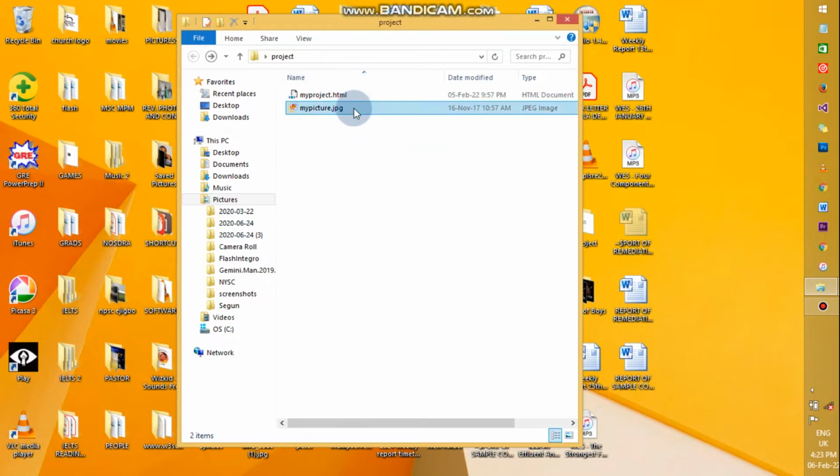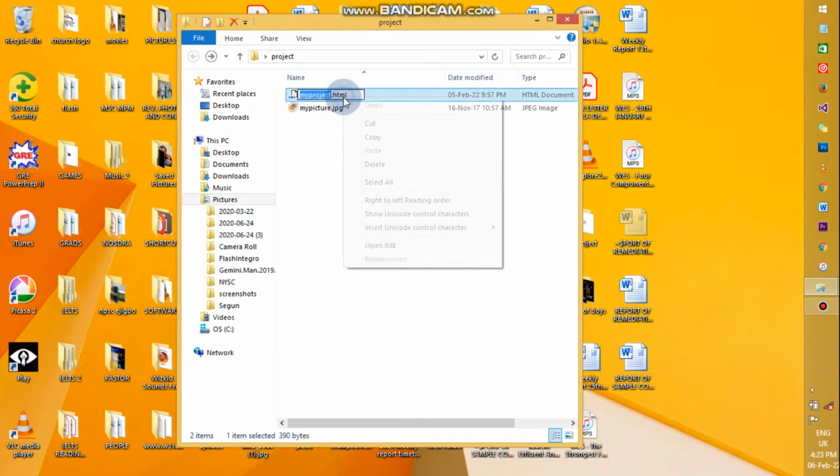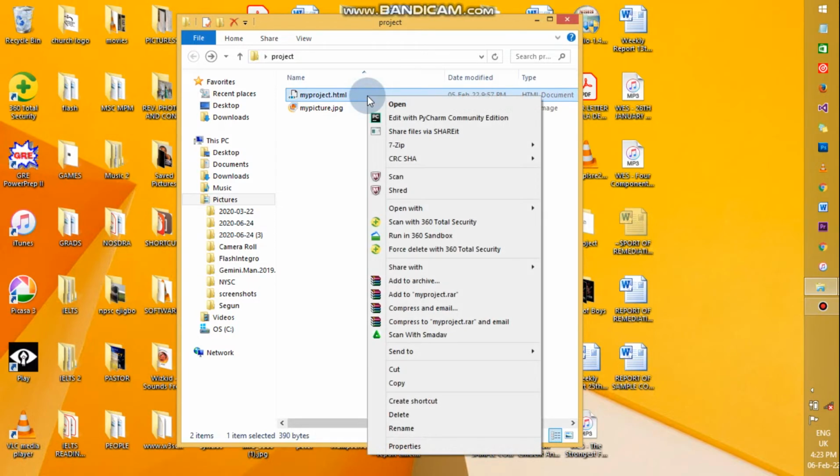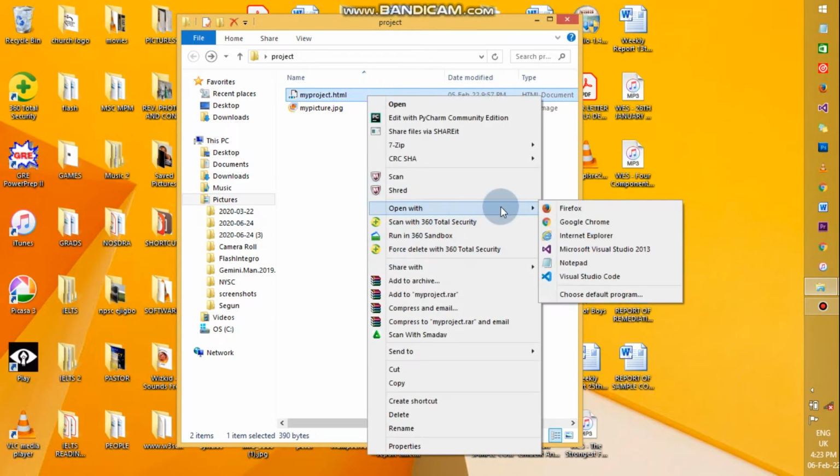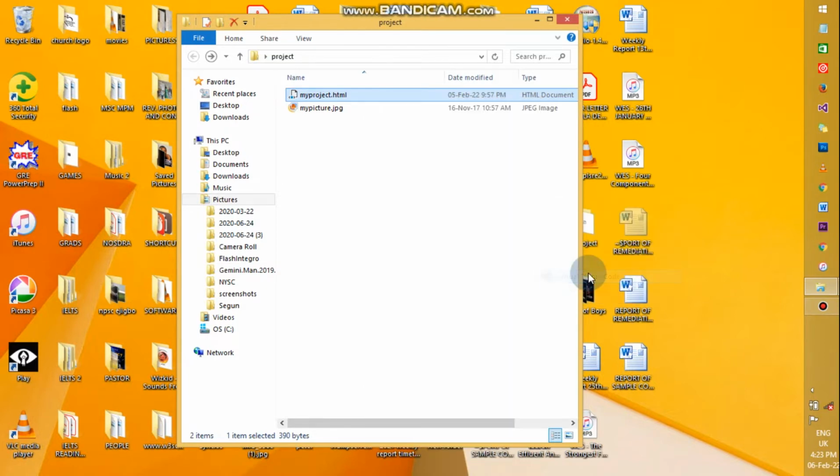Now the next thing to do now is to open the HTML document. The next thing to do is to open the HTML document with your code editor. So I'm using Visual Studio Code. Let's wait for it to open.